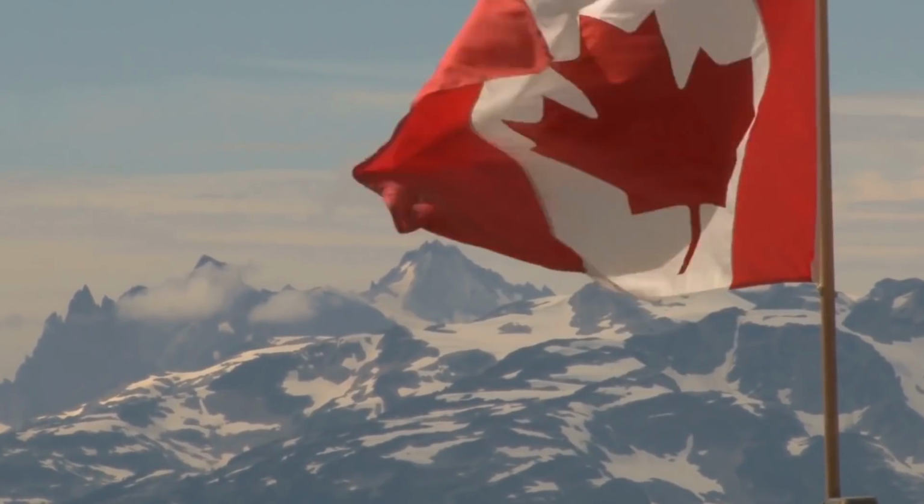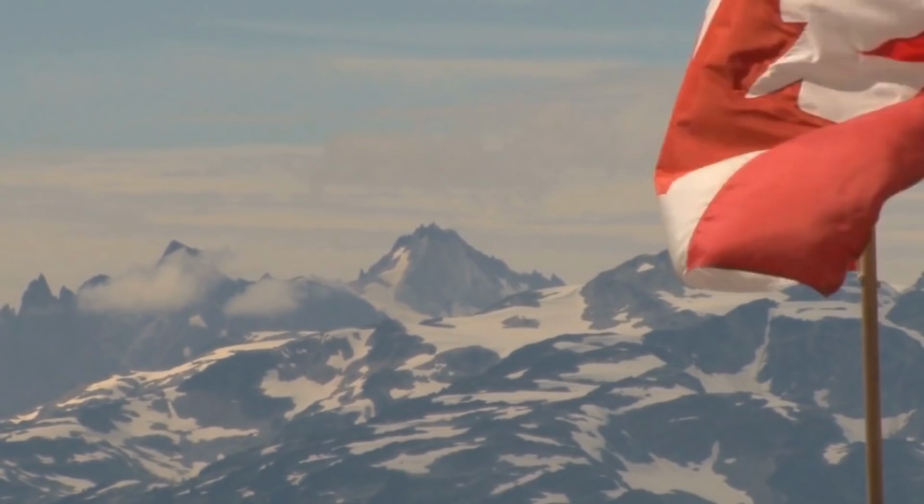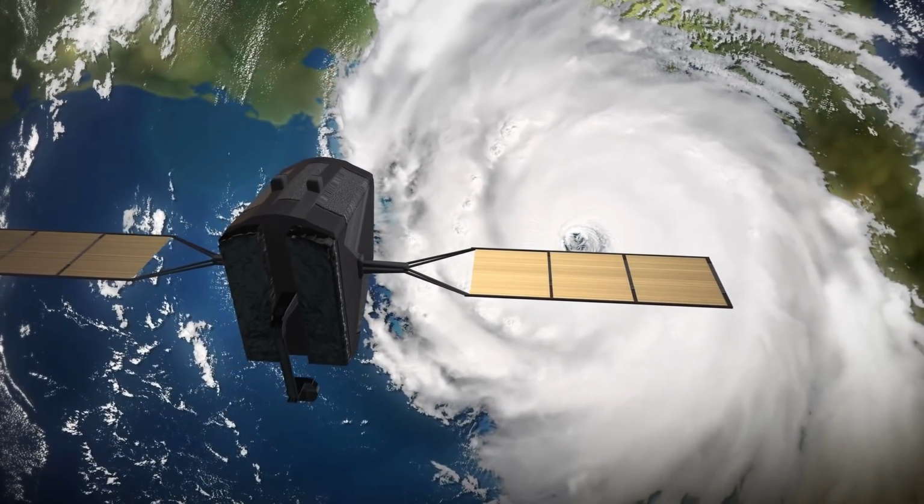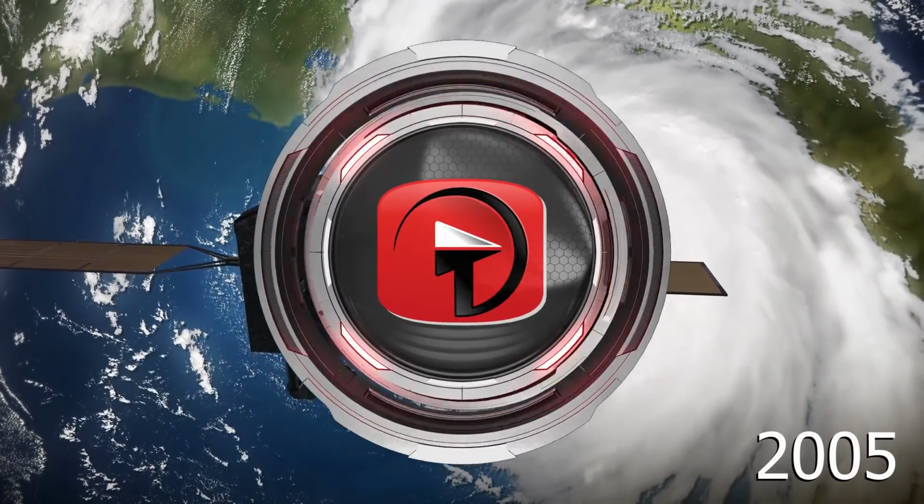Up until recently, nobody thought such a thing could exist, as there's nothing else like it in all of Canada. We still don't know which culture carved the face into the ground, or why they would, or who they thought would see it. It's also a pretty new discovery, only spotted in 2005 thanks to Google Earth.